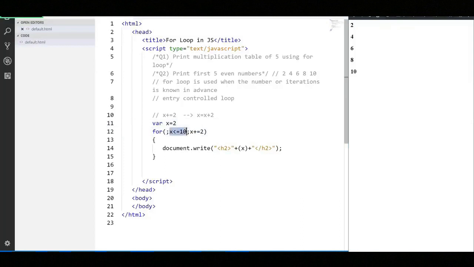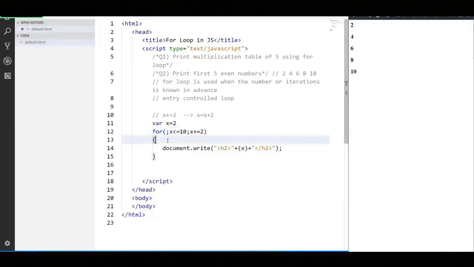In fact, even this is not necessary. You can erase this and you can even erase this. And even then your program will work, but it will go into an infinite loop because you're not giving any condition. So the for loop is going to run forever. So don't do that. If you do this and refresh, I think it will go into an infinite loop. There you go, you can see it's gone into an infinite loop because we haven't provided any condition. So it's running forever and this will definitely crash your program.